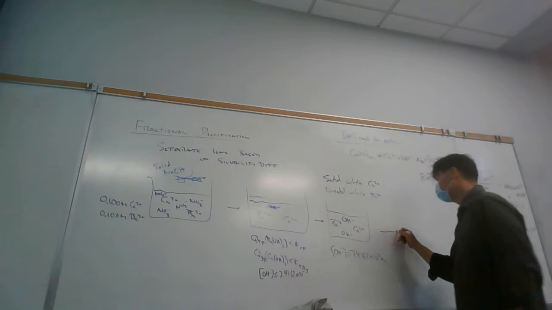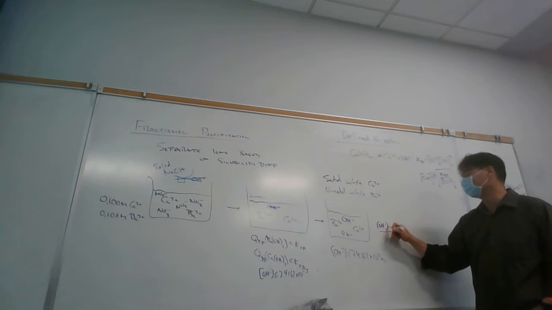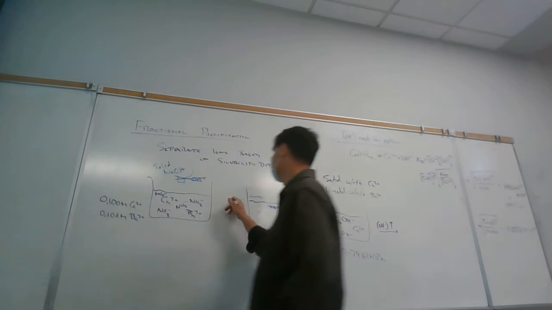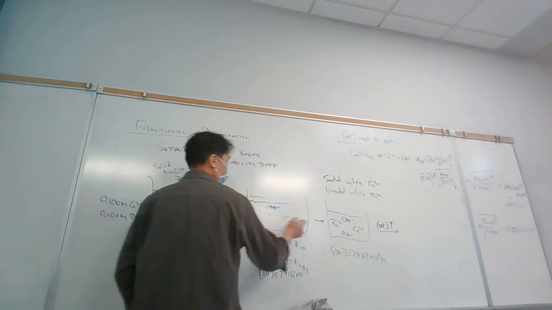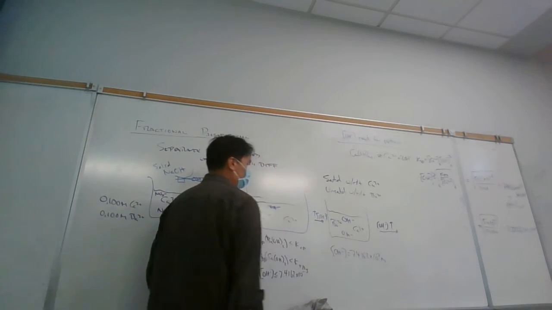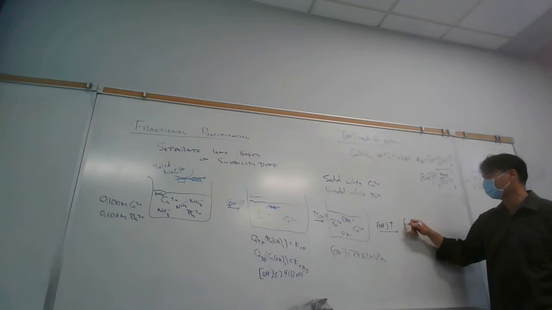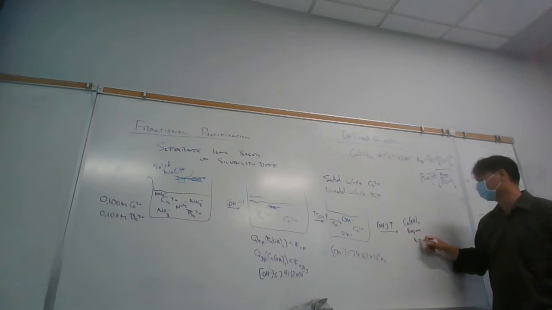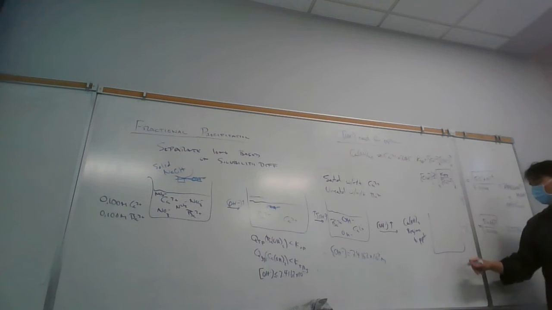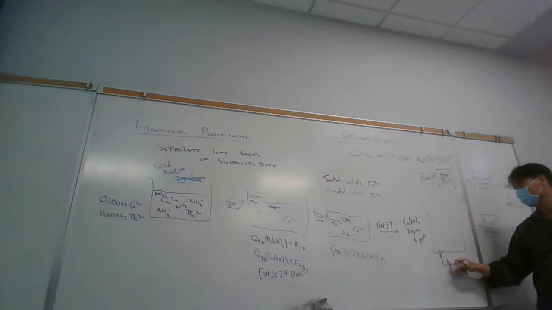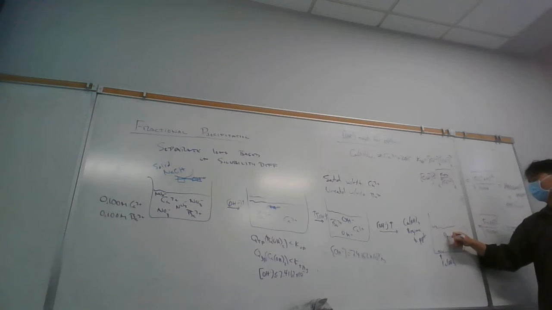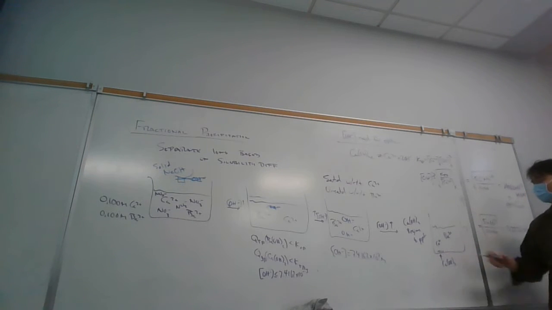So now we're going to exceed this concentration. Now the concentration of the hydroxide, we want to increase more. Here we're adding hydroxide, so we're going to increase the concentration of hydroxide. If we increase the concentration above this, then calcium hydroxide begins to precipitate. So we'll get some calcium hydroxide precipitating down here, but the barium hydroxide will stay in solution because we have to get the hydroxide concentration quite high to start precipitating out the barium.